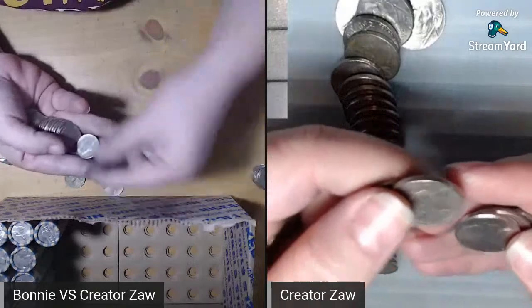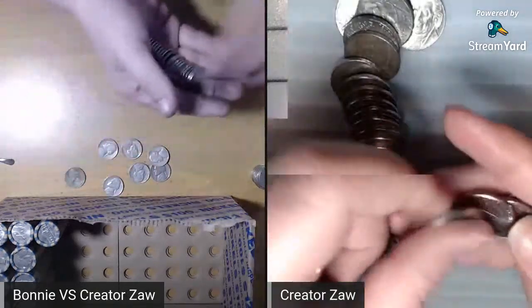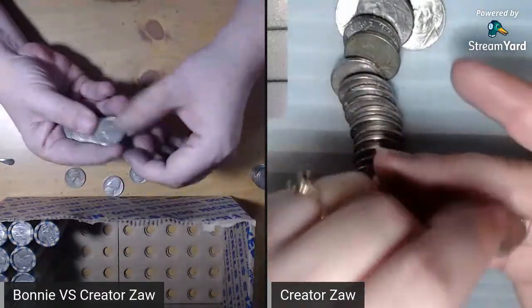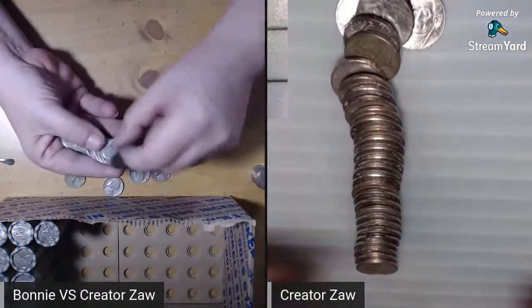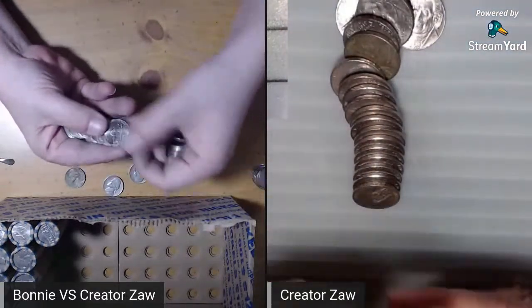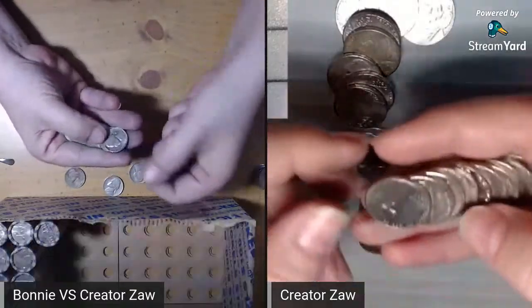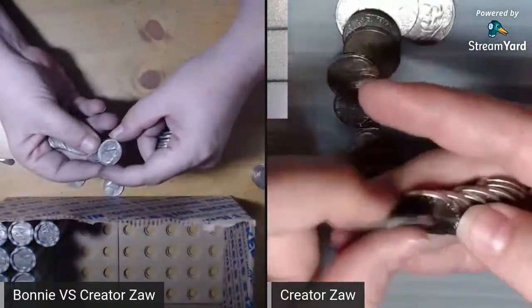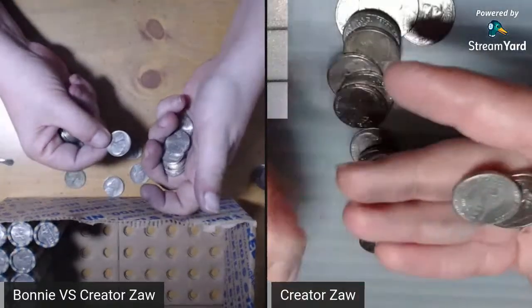But thankfully, Nickels, that's another thing about pennies. The dates on pennies are so small to me. And at least with Nickels, I don't know if it's just because it's more shiny or what the situation is, but I can see them much better. No, I think they are just easier to see than the pennies.